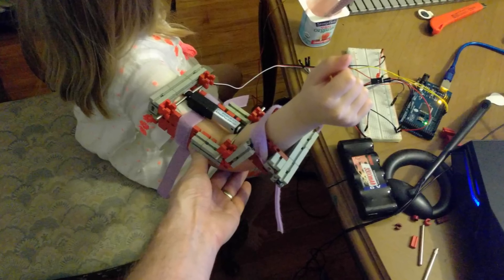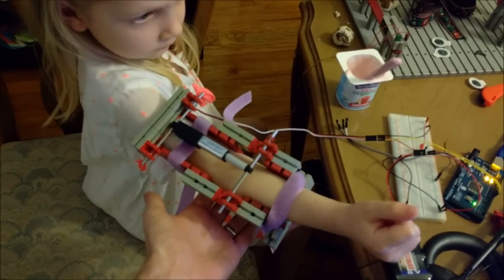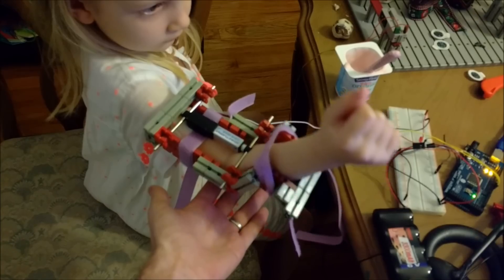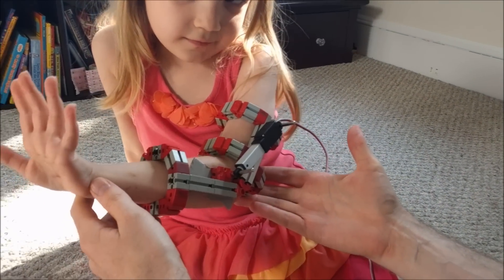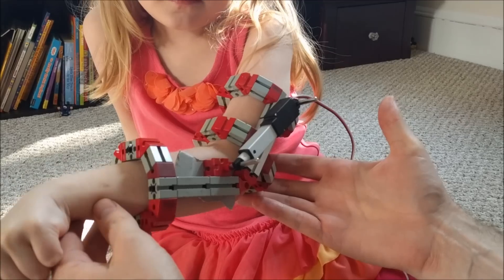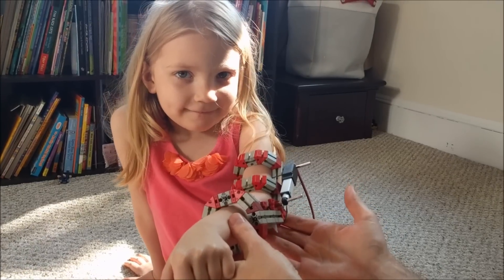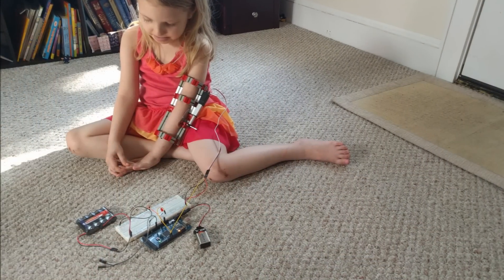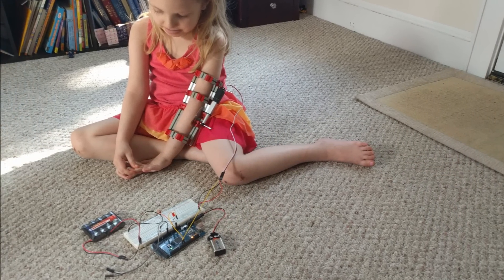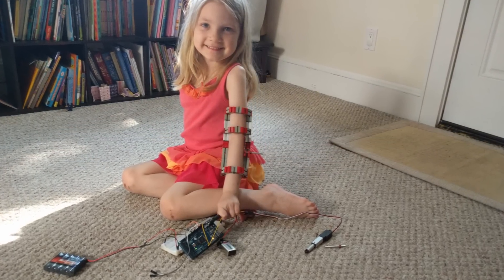So we tried one with two joints on either side with the actuator mounted on top, and this one actually worked pretty well. We did need it to be far more rigid for it to really work, so we worked on a couple of different versions. This is now the most recent prototype — we built this with the actuator mounted on the side, and it worked pretty well. This is a prototype, not the end product; it's something we built and put together over the weekend.